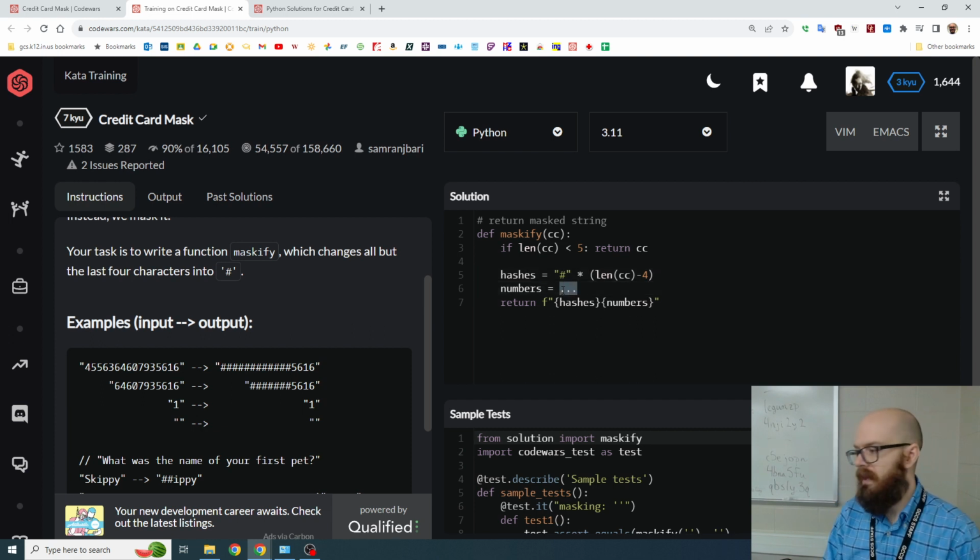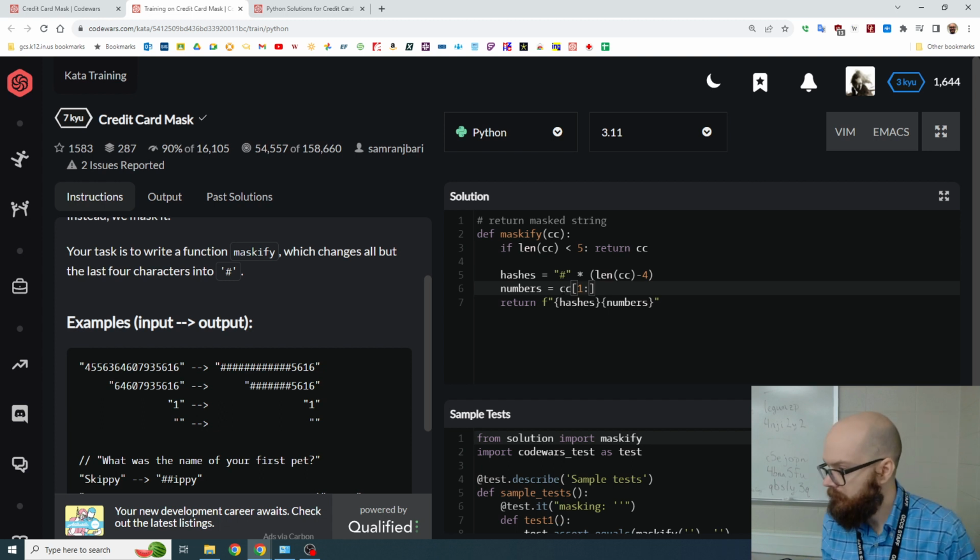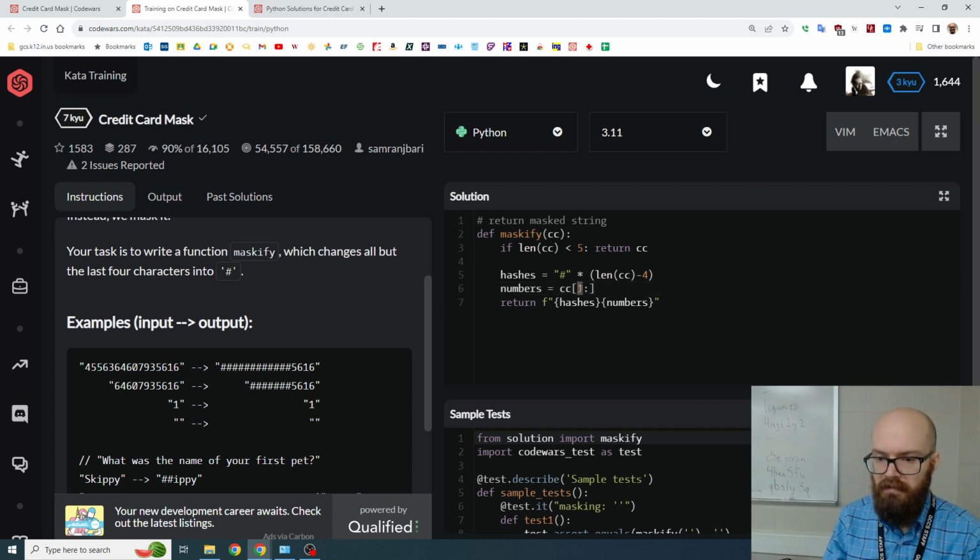We need the last 4 of the string, so we can go index. If you want a random number, you can say like 1 and it gives you 1, but if you want more, if you want a big chunk, that's called a slice, and you can do it with the colon. So if I wanted 1 to 5, I could go 1 to 5, right? Or if I want 1 to the end, I can say 1 colon and it goes all the way to the end. Now if I want the last 4, I can say -4 colon, so it starts at the 4th to last and it goes to the end.